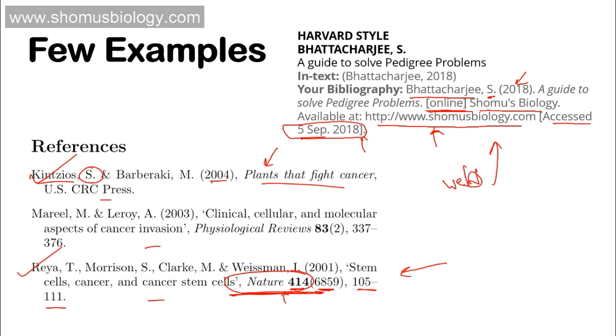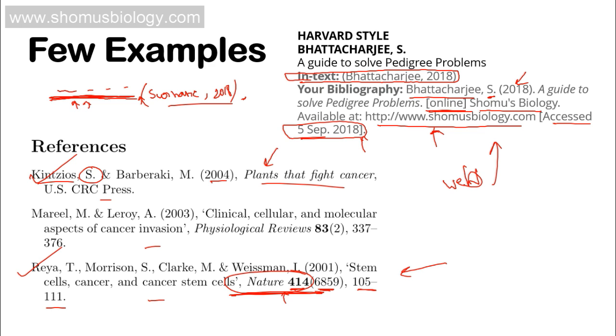For in-text referencing in the case of Harvard referencing, we put something like this. For example, you're writing a sentence and you draw a conclusion, and you wrote that conclusion on your own, but it is based on a reference. How do you put that reference in your write-up? In-text referencing for Harvard goes like a bracket, then the surname of the author, a comma, the published year, and that's how you put the reference. So say whatever sentence it is, ABCD, whatever it is, and then in brackets surname, comma, 2018.